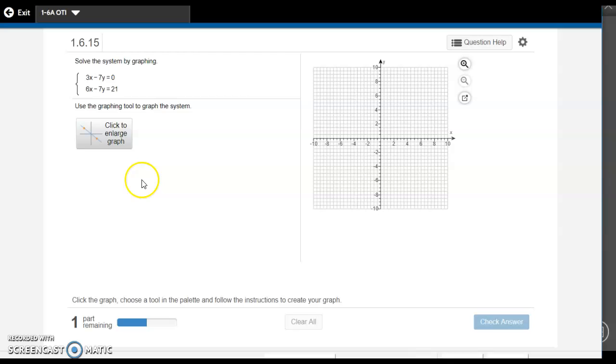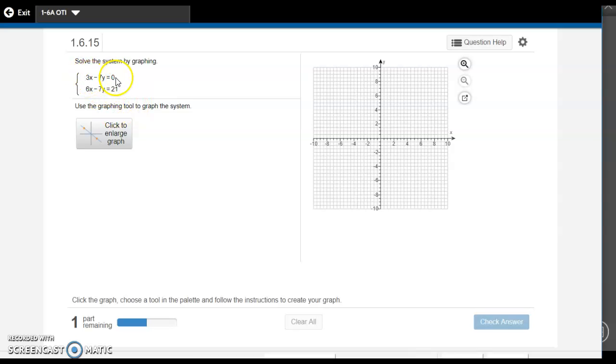The main one I want to talk about, I think, is this next one. Yeah, this little guy. This is like the first example from our notes. The only difference is the way this graphing tool works, you have to have points that you can plot. So here's how I would do this problem if I was personally doing it, and then I'll show you another route you can go if you like that better.